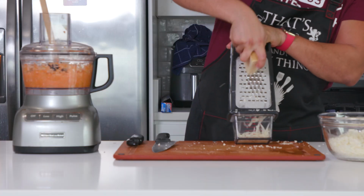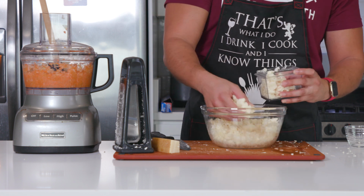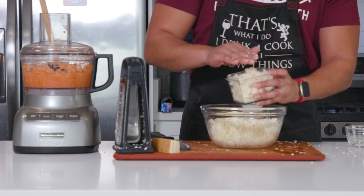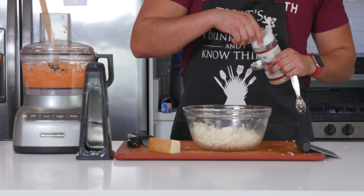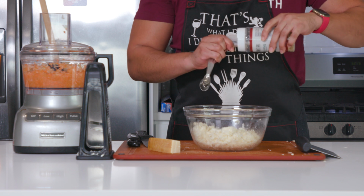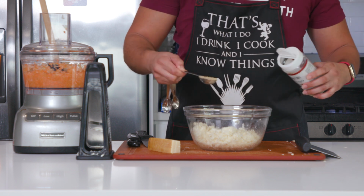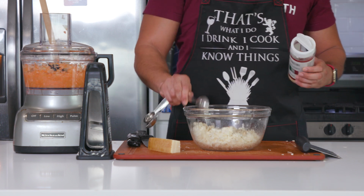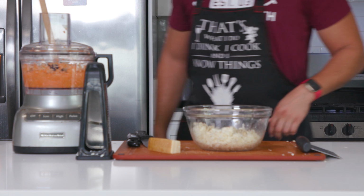Then I took a block of Parmesan cheese and freshly grated about 4 ounces worth, mixed that in with the mozzarella, and then reserve about a cup's worth of this cheese mixture so we can use it as a topping later. To our remaining mozzarella and Parmesan mix, I'm adding in a tablespoon of Cattleman's Italiano seasoning, mainly because it already has salt in it. You can use regular Italian seasoning, but check and see if it has salt or not. Most likely it doesn't. And if it doesn't, then throw in maybe a teaspoon's worth of salt along with your tablespoon of Italian seasoning. Either way, we want to make sure there's salt here.